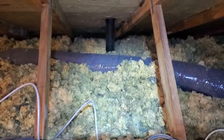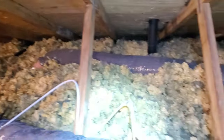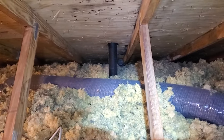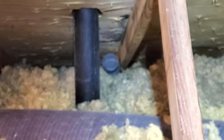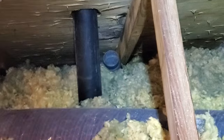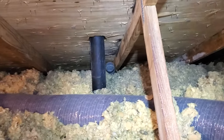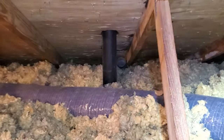Hey guys, it's Josh at A-Spec Northwest Ohio Home Inspections. I'm up in an attic today and I want to talk about bathroom vents. You can see in this case we have the bathroom exhaust vent — and you can see my big fat finger there — venting up into the attic, which isn't right. This house was built in the 70s, when it wasn't required to vent to the outside.